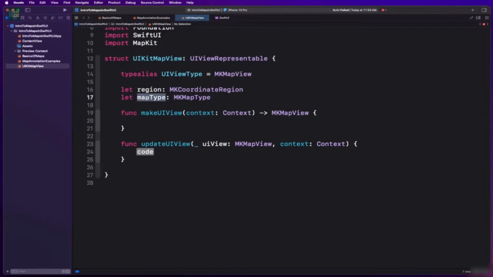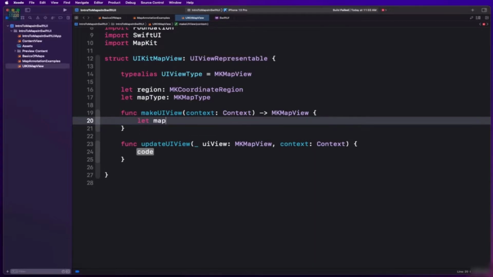Okay, and then we are also going to be doing one more thing. Like I said in the previous video, at this point SwiftUI maps don't support the rotation of the map. Okay, but the UIKit version supports that. Now in order to play well on the simulator side, I'm going to disable that rotation, but you can actually enable that rotation if you like, or leave it as the default, which is the enabled state.